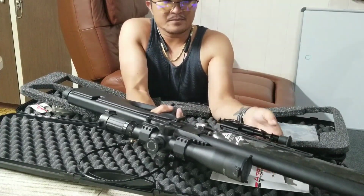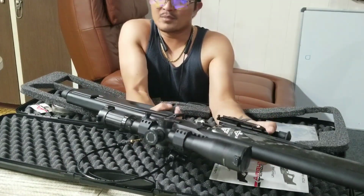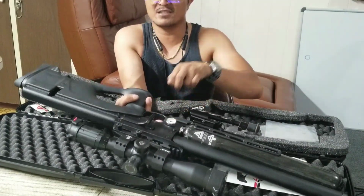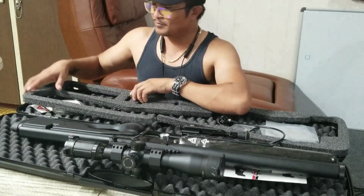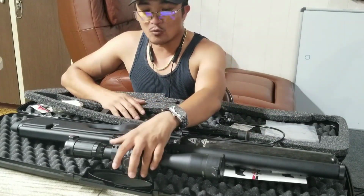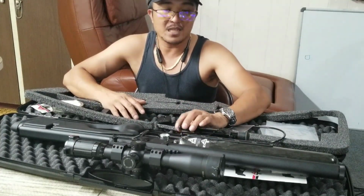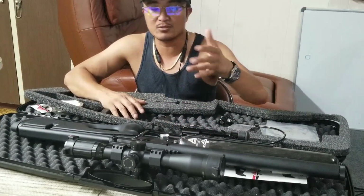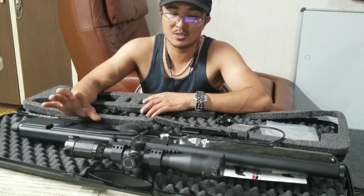So anyway, the rifle itself is 3.5 as far as the published weight of the rifle, 3.5 kilograms. So with a scope and a bipod, you're gonna be around 10 pounds, 11 pounds easy, depending on what you're equipping your rifle with, if you are deciding to purchase this.